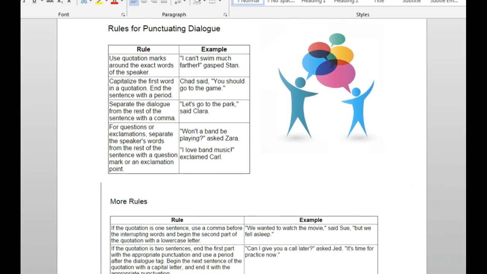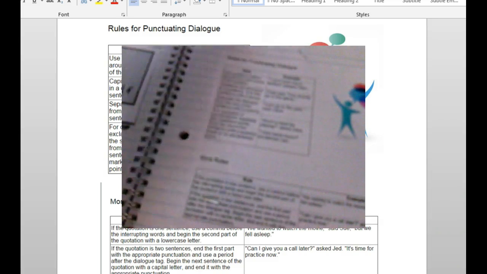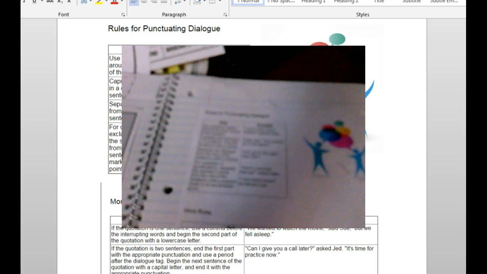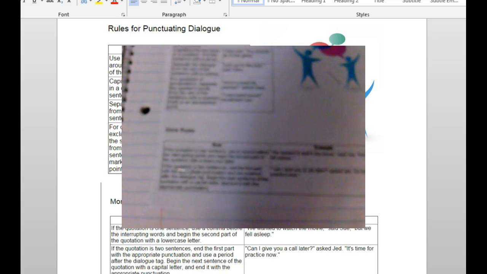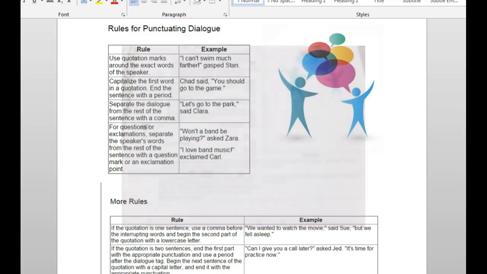I made this handout for you to put into your binder. As you can see, I'll show you mine right now. This is in our class locker, and all I did was take the notes from the course itself and turn them into a document that you can then put into your class binder to use as a resource.